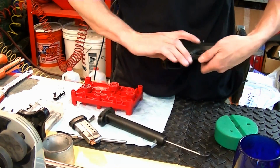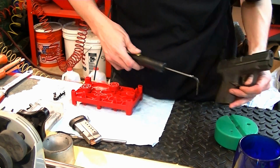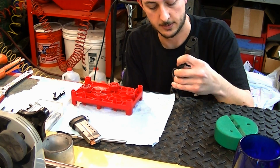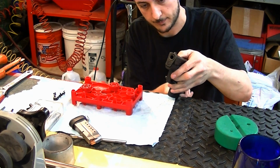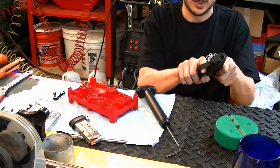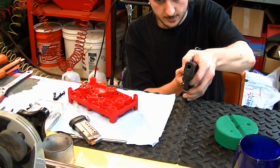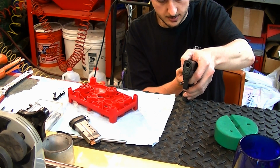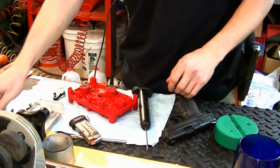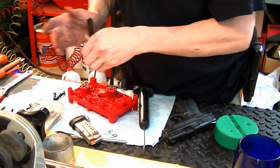7 pounds. I'm going to do it off the edge here. Might be a little easier. Maybe not. 6 pounds. Go again. It's 6 pounds. 6 pounds factory.